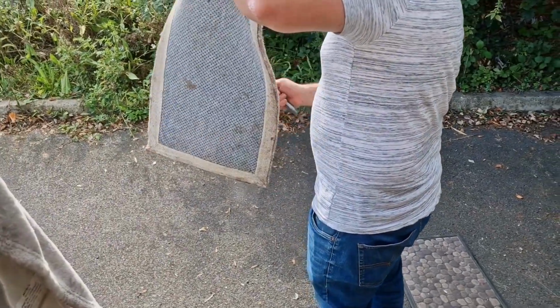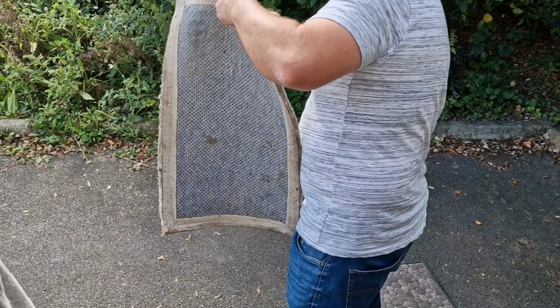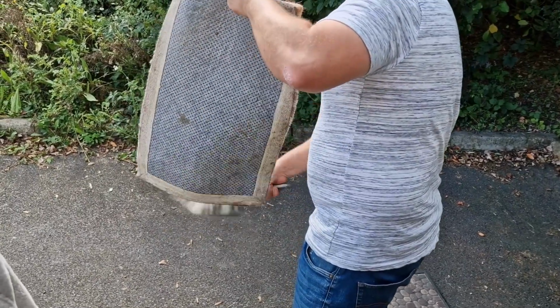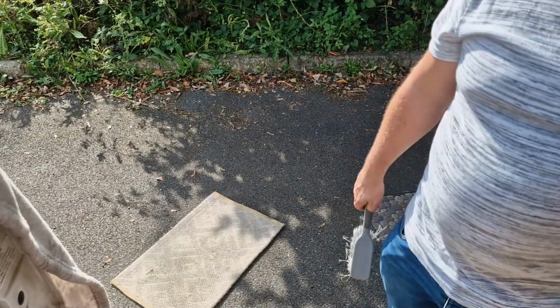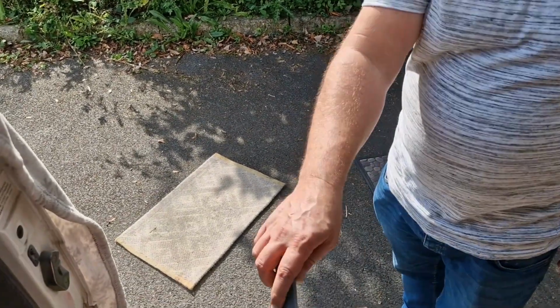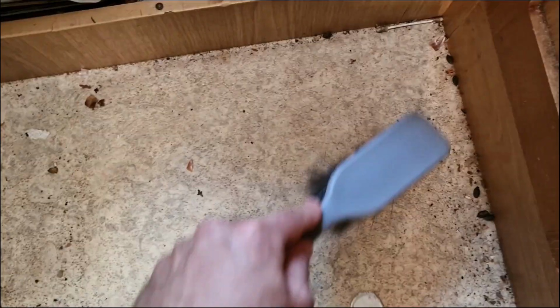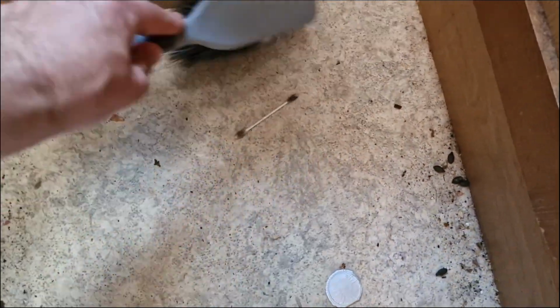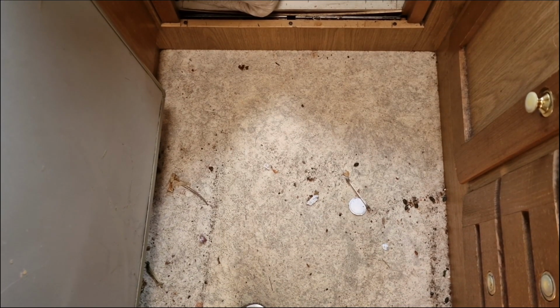Stephen's going to give it a bit of a brush. I've had it about 2 years. There's probably untold amounts of onion skin and garlic skin on that. Human dust, human skin. Skin everywhere. Lovely stuff, we love it. We don't really, but look at it, it's just awful. We should be ashamed of ourselves. Yeah, pretty grim. Let's stop filming, shall we?